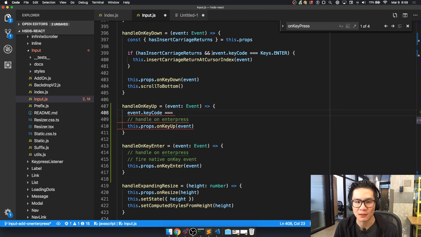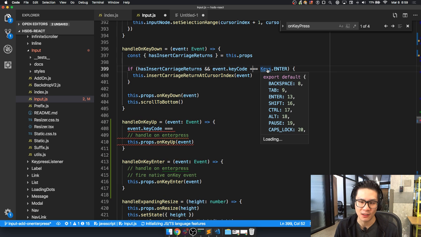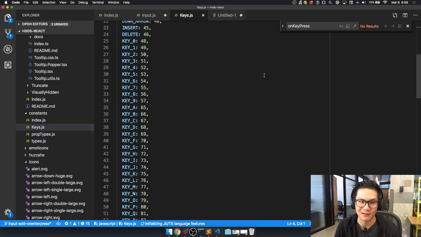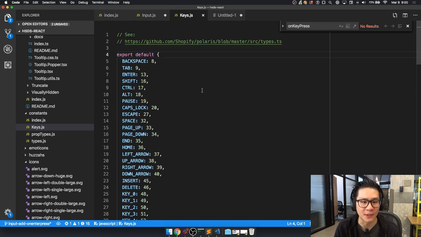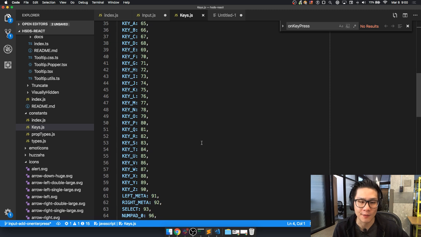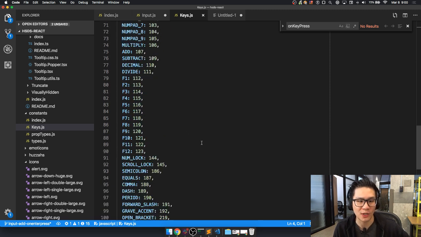So I've done something here where we check to see if it's enter. Keys is a special object that maps all the key code numbers to a name that's more easily recognizable.